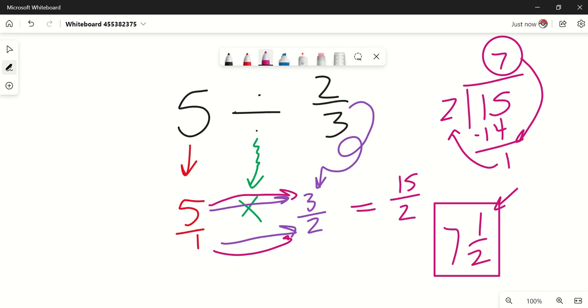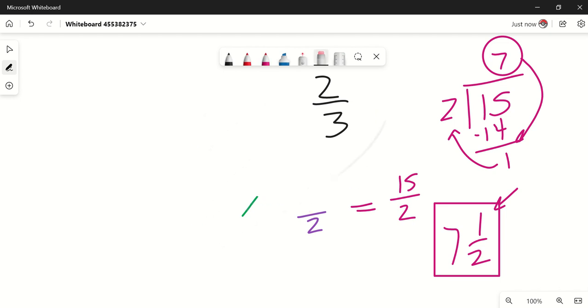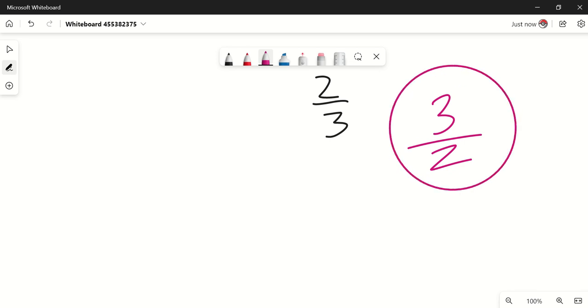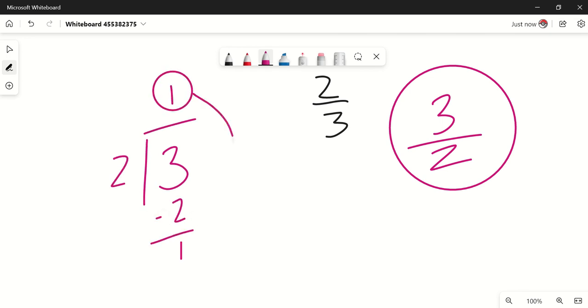I know technically, if I ask you what is the reciprocal of 2/3, and you say 3 over 2, you're right. It is 3 over 2. This is still an improper fraction. So if the problem does not say in simplest form, they just ask you what the reciprocal is, technically you're right. And if this shows up on your test asking what is the reciprocal of 2/3 and it doesn't ask for it in simplest form, I will accept 3 over 2. If the question does say what is the reciprocal of 2/3 in simplest form, we need to simplify this, which would be 3 divided by 2, or 1 and 1/2.